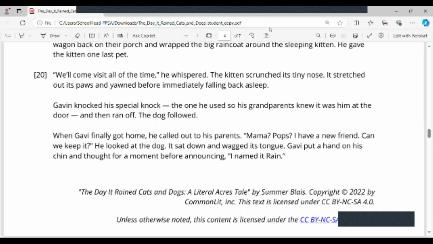So, did it rain cats and dogs? Yes, it did. But what happened? We'll never know because we do not have all there is. We don't have the entire story or text as it is. We just have this part, and the author doesn't say anything about it. But then, what do we think happened?